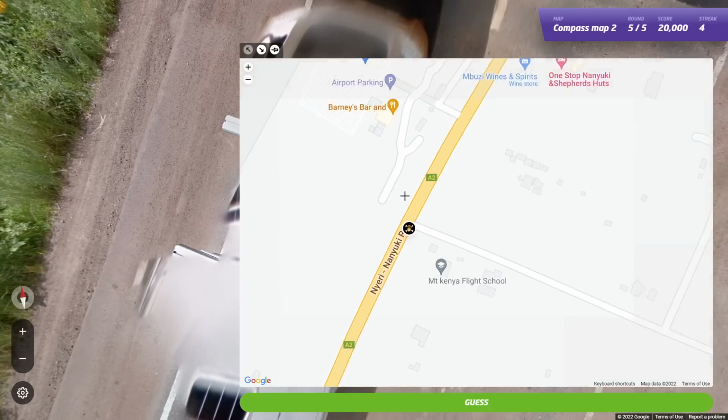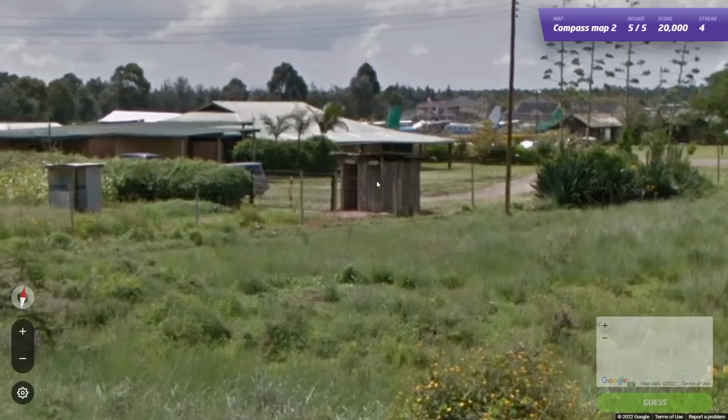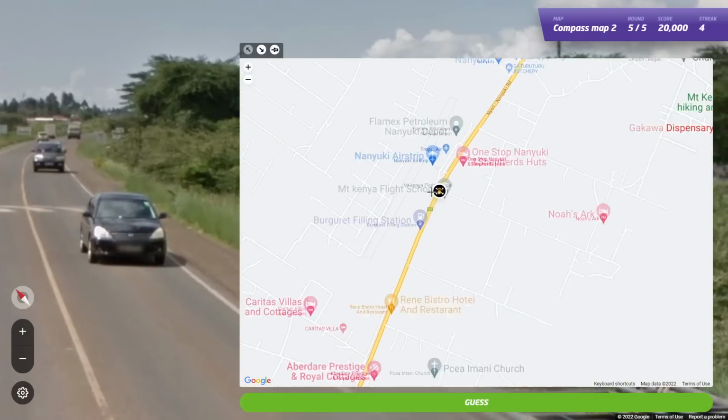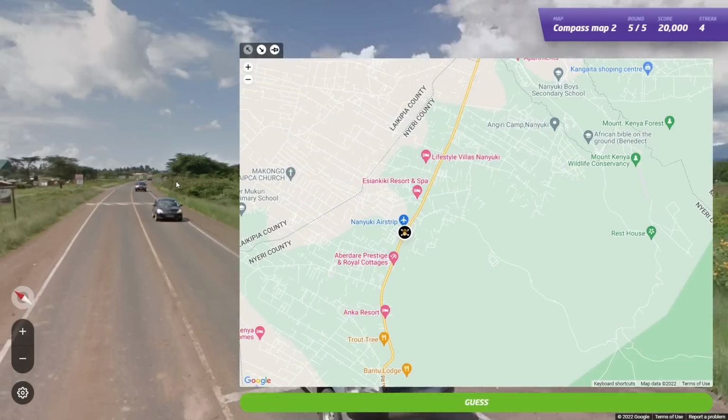It looks decent. Mount Kenya Flight School. Can we see an airstrip next to us? And maybe this is an airstrip, I don't know. Mount Kenya Leisure Lodge. Do we see that somewhere? Not really. But I'll go for this because the road angle fits.